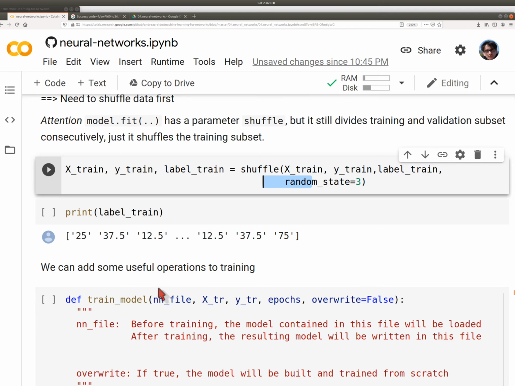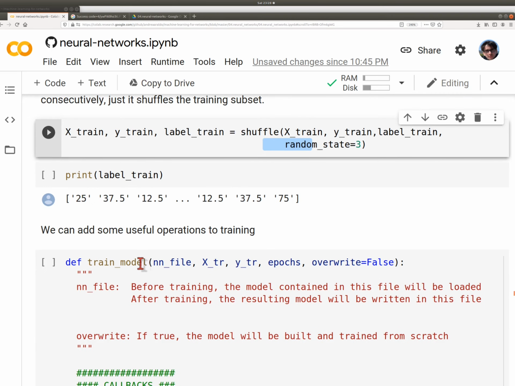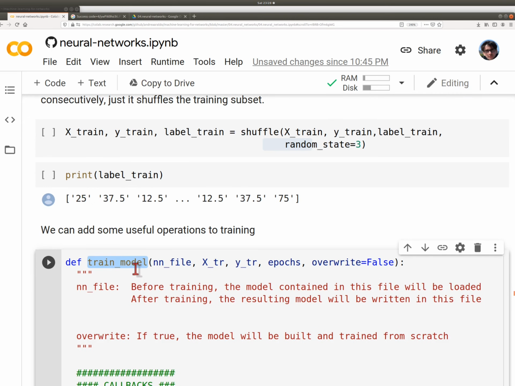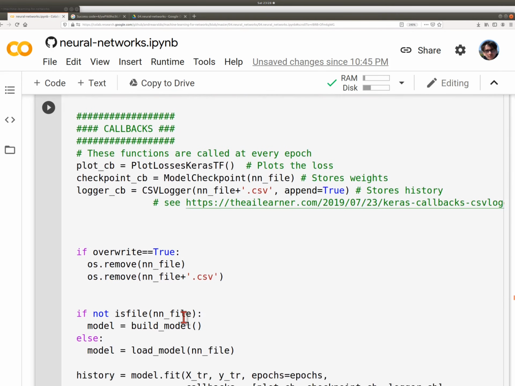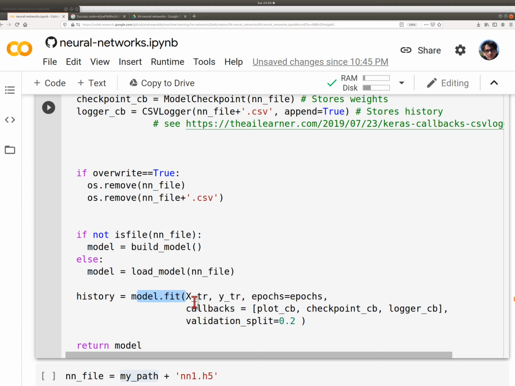Again, as I did for building the neural network, for training the neural network I'm creating a function. Actually, the core of this function is this, where the model is actually trained on this training set, and I'm specifying here for how many epochs I want to train the model, and that 20% of the training set should be considered as a validation set.